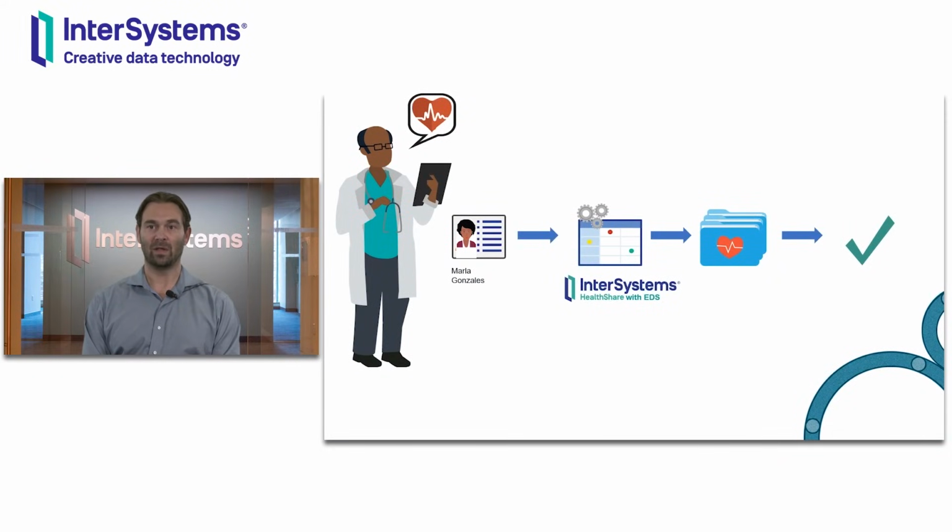So let's revisit Marla and her doctor. Now, all of Marla's data is in the UCR, and EDS is running the decision support logic. When her doctor opens her chart, a series of rules execute and provide the most accurate results. This makes Marla's doctor happy, saves time, cost, and unnecessary procedures for Marla.